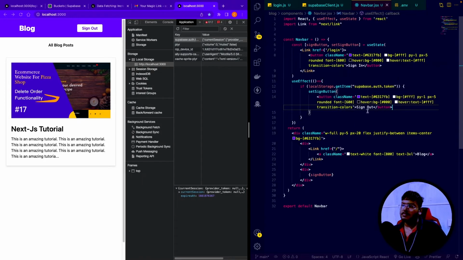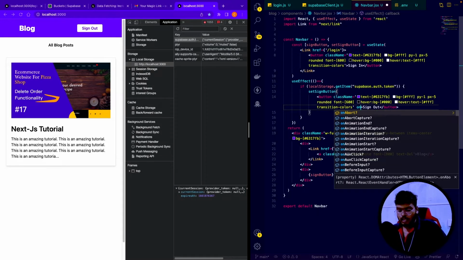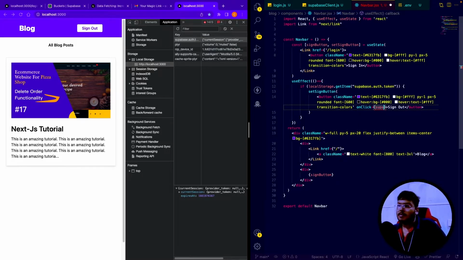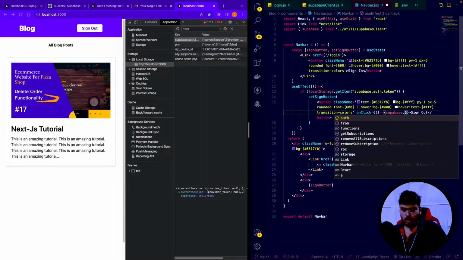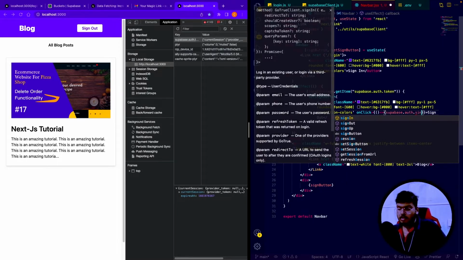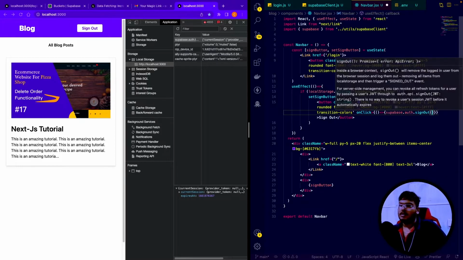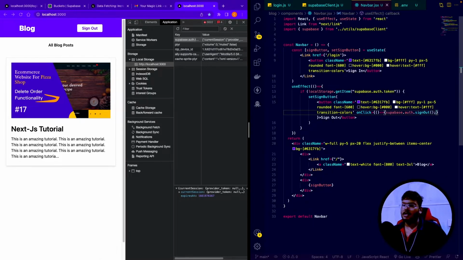And what I'm going to do is, at this point, I'm going to write here on click, Supabase. I'm going to run an anonymous function first, so just like this. Give the arrow and write here supabase.auth.signOut, just like this, and save this. And after that, I want to reload the page, and show some alert message, or let's say I'm just reloading the page.